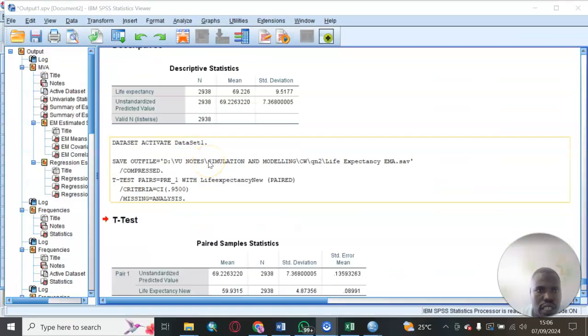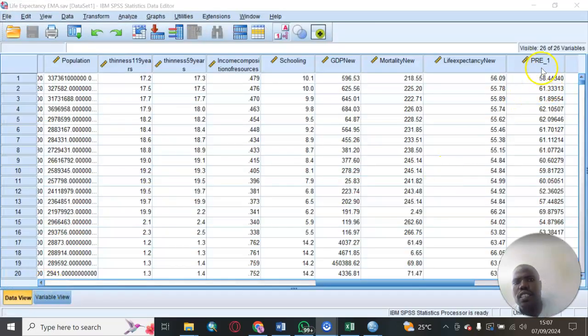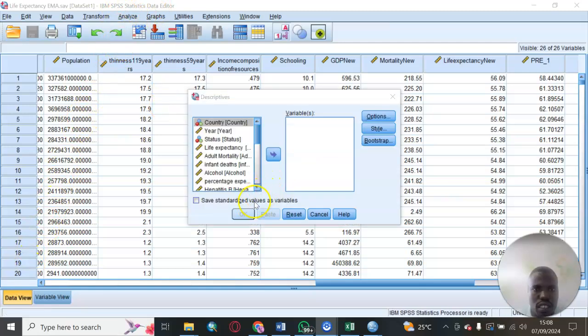So after that, this is the output as it is showing, and this is now the predicted expected values. After that, I need to compare the means of the life expectancy and the predicted values. So what I do, I go to analysis, then descriptive.